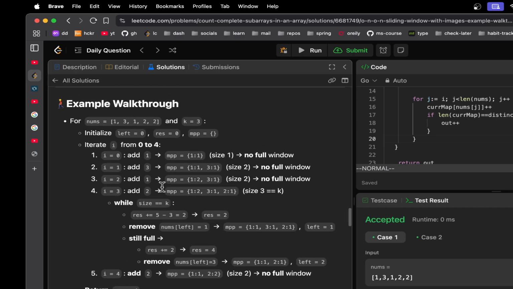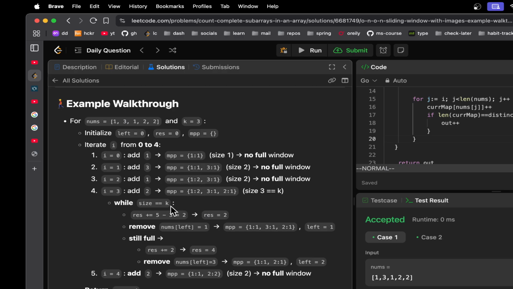It's a bit complicated, to be honest. For nums with k equals 3, initialize left as 0, result 0, and a map, then iterate i from 0 to 4. At i equals 0, add 1, size 1, no full window. At i equals 1, add 3, no full window. At i equals 3, add, size 3 is equal to k.